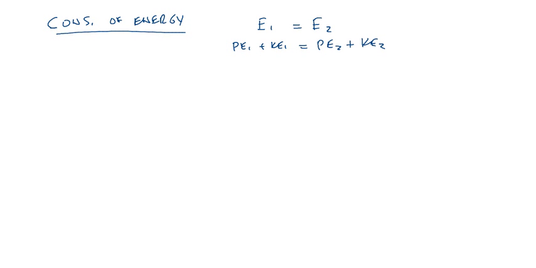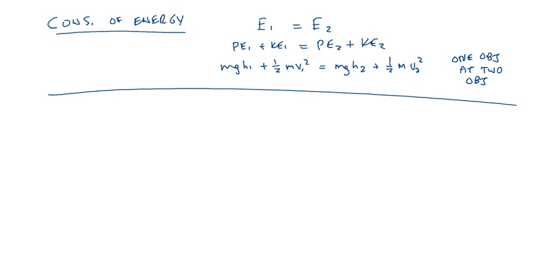And in my opinion, at this level, it's easiest just to go ahead and get a rubber stamp and put this on every problem that you see, especially if you have one object at 2 points. I'm thinking about a roller coaster at the top and at the bottom. I'm thinking about a hammer that gets dropped off of a roof, right? It's at the top. It's got a certain potential energy, kinetic energy. When it gets to the bottom, the sum has to be the same. So that's a huge idea.